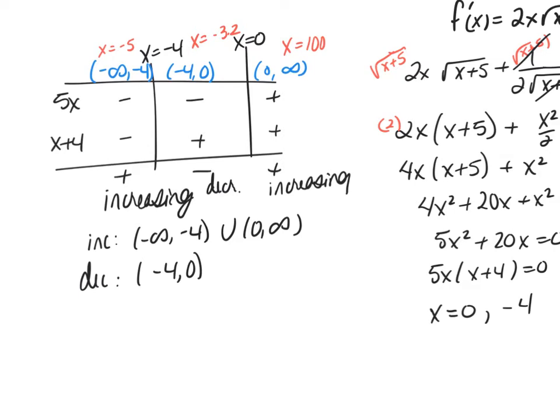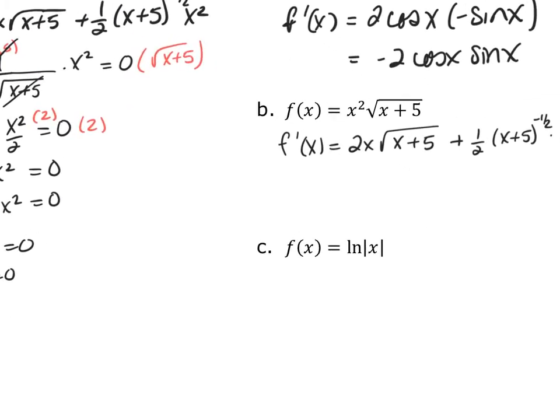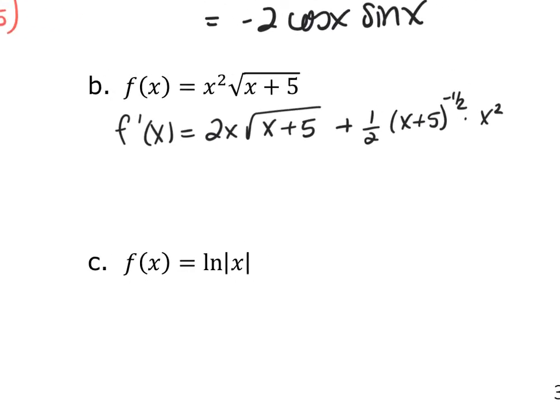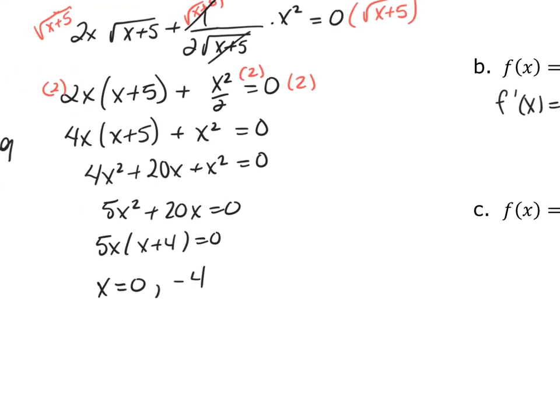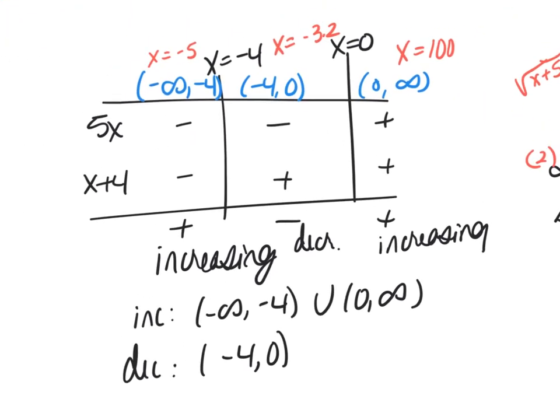Yes? Do we not have to worry about the domain of the square root of x plus 4? Yes, we do. So we come back over here, and what is the domain we actually have to worry about? Negative 5. So my domain on this one goes from negative 5 to infinity. Negative 5 is my lowest number. So I come back over here, and so I look at this.